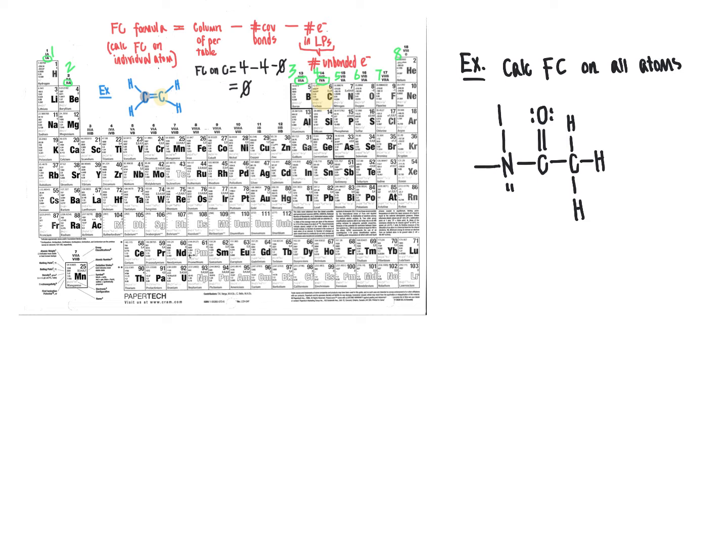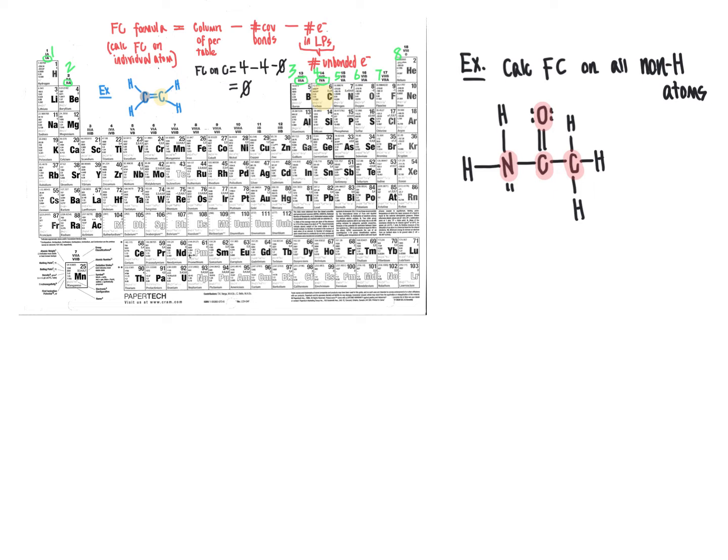So I'll go ahead and draw in here, and I'm going to actually add a little addendum to what we've posed as our question here. Rather than doing it for all atoms, let's do it for all non-hydrogen atoms. We don't want to get too carried away here with our example problem for now. So calculating the formal charge on all non-hydrogen atoms, let's go ahead and do that. I'm going to highlight my non-hydrogen atoms here that we have to deal with. Carbon, carbon, nitrogen, and oxygen are the atoms that we will be working with.